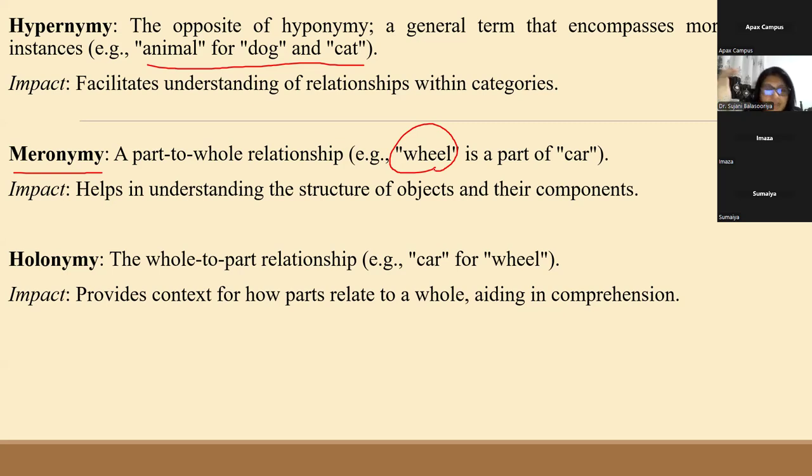And you know, definitely, even a three-wheeler or a car or whatever, there are wheels, no? But when you want to say, I took a three-wheeler, you might say, I took a wheel and came. Or instead of car, you can use the word wheel. So there is this part to whole relationship. Wheel is the part, the word wheel. Just imagine that I have given you wheel and car, these two words. Wheel is the part. Then what is car? Car is the whole thing, the complete thing. Whole.